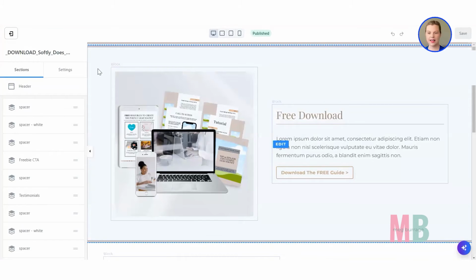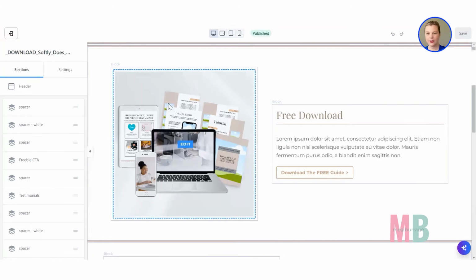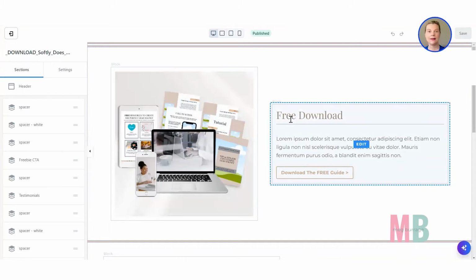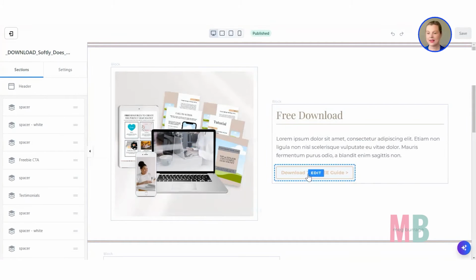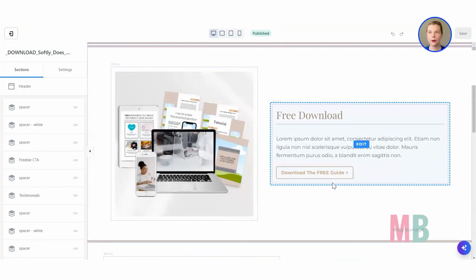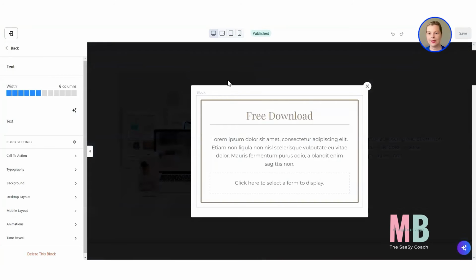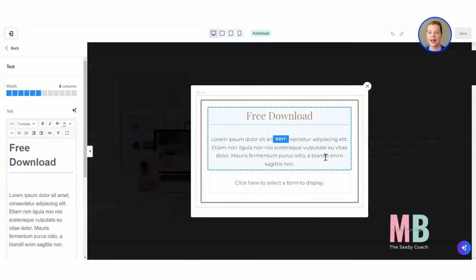Okay, so the opt-in page is now loaded for us, and you can see here that with my page, it is giving away a free resource. If you don't have a free resource created just yet, that's fine. You could just use this page to put an image either of yourself or something that represents your website and your business and let people know that it's coming and what the business is all about. Okay, so this button here is either going to say something like download the free guide, or you might change the button to say something like keep me updated, okay, if you don't actually have anything to give them just now. Right, now this button, if somebody was to click this button, you want it to link to the 2-step opt-in, and this is where we're going to put a form that we're going to work on tomorrow.